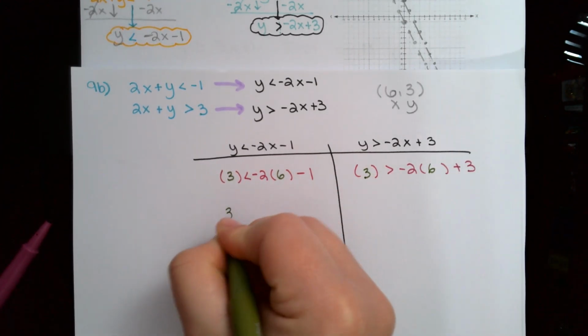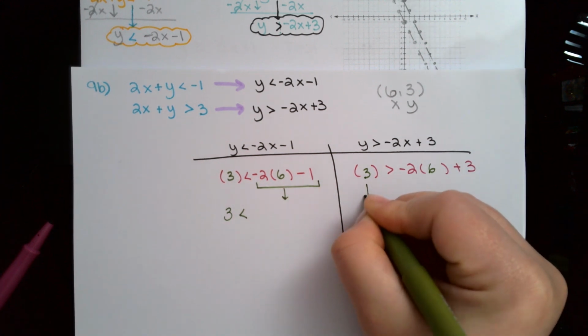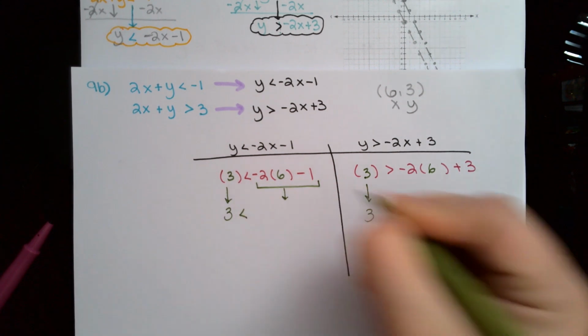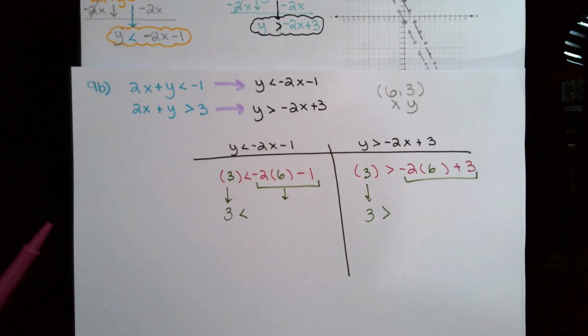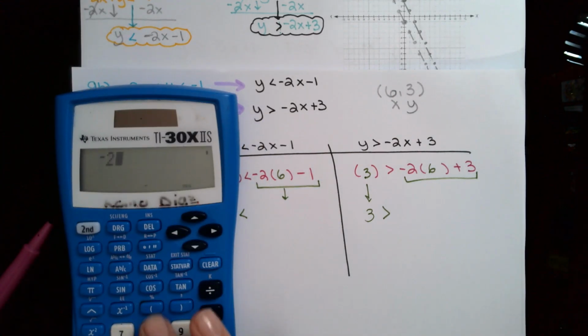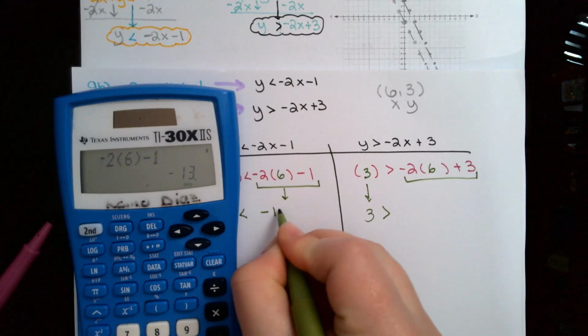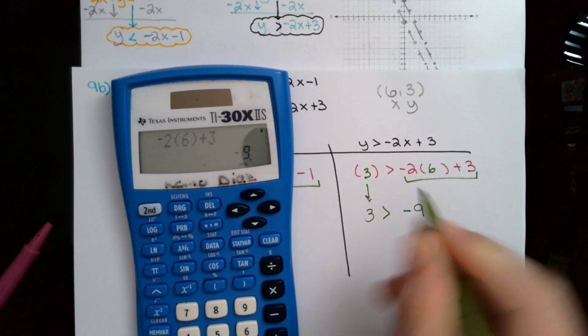Now again, you can use a calculator on this. This is checking your solution, so do not do any flipping of any signs. All you're going to do is bring things down, like the 3 for y, pick up a calculator, negative 2, open 6, close it, negative 1, and I get negative 13 here. Type it into the calculator exactly how you see it. Please do not flip anything around.